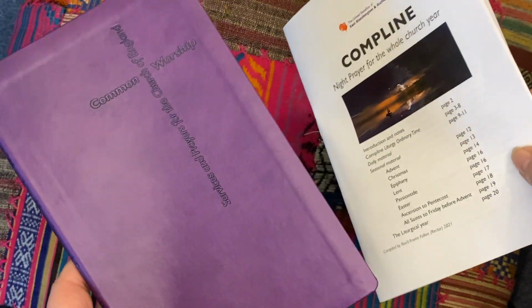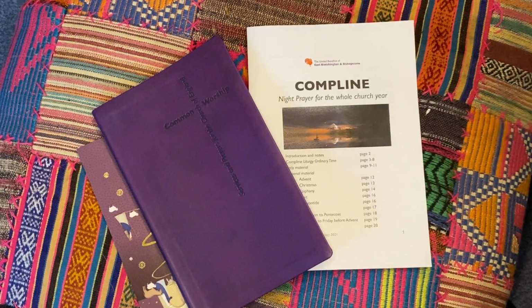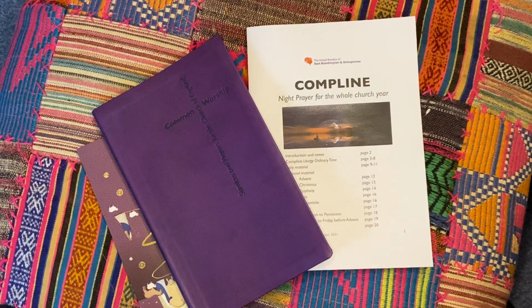I hope that that has been helpful. If you have any other questions, then please don't hesitate to shout. But otherwise, I am delighted that our prayer life is evolving and developing in this way, and that we all now have this shared text that will see us through the whole of the year. And I hope that you value this sense of praying together as much as so many of us do.